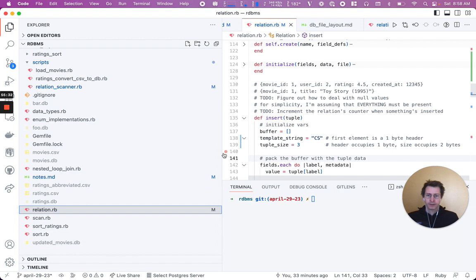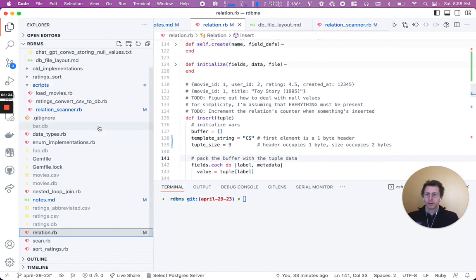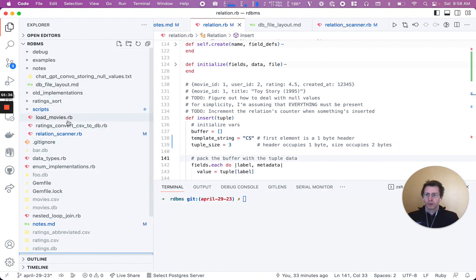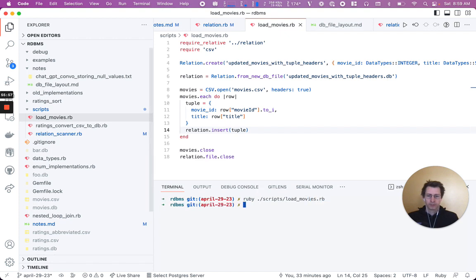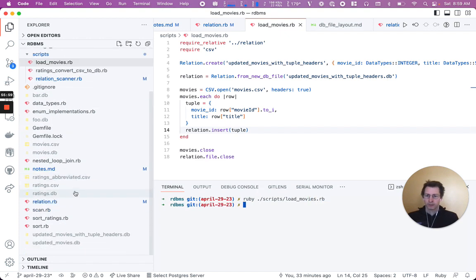Okay, cool. And then we want to do our load movies, updated movies with tuple headers, yada, yada, yada. It's going to use our new insert code. Cool, so let's do ruby ./scripts/load_movies.rb. Goes off without a hitch.